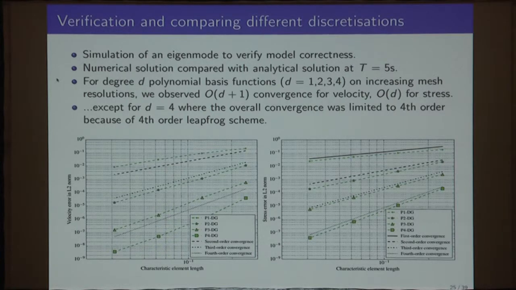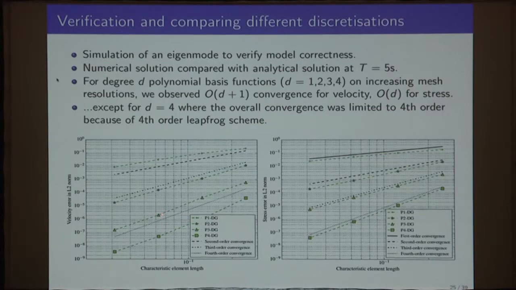There are different ways of looking at this. One way is to say, okay, I can only afford to create a mesh of a particular size, which is basically defined by this. Then if you follow up this graph here, it's telling you how accurate a solution you're going to get.